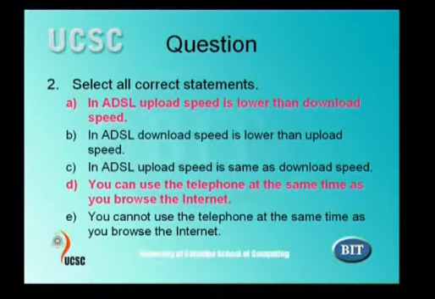And again about the other options, it says, in asymmetric digital subscriber line ADSL, upload speed is lower than download speed. Right. So the answer is, in ADSL, upload speed is lower than the download speed. And there's another answer. That is, you can use the telephone at the same time as you browse the internet. So this is another type of question. Here we have 2 answers. This is a little bit more difficult than the first one.